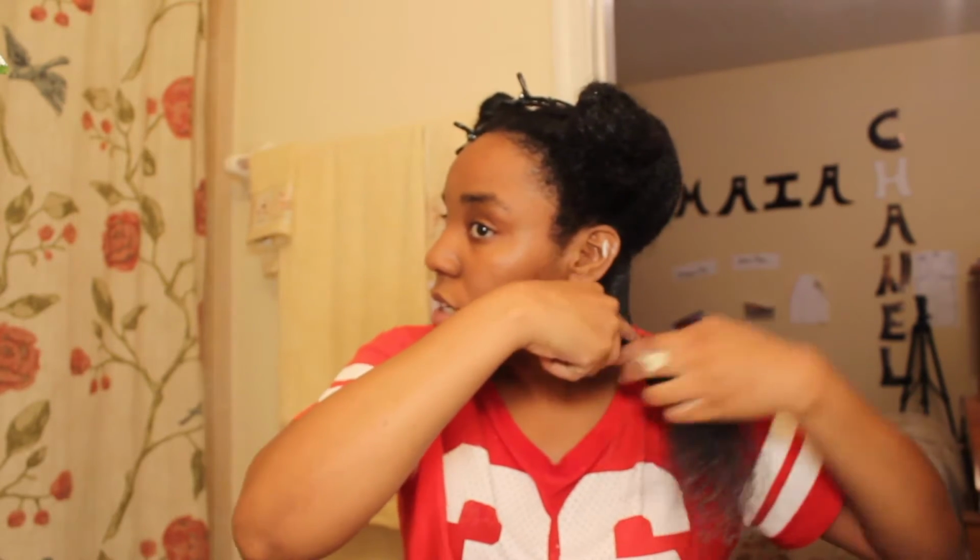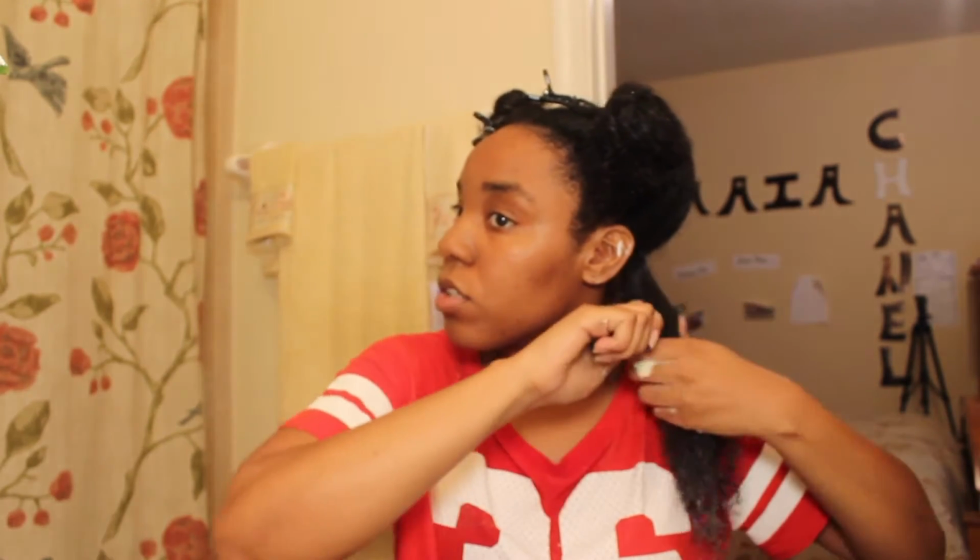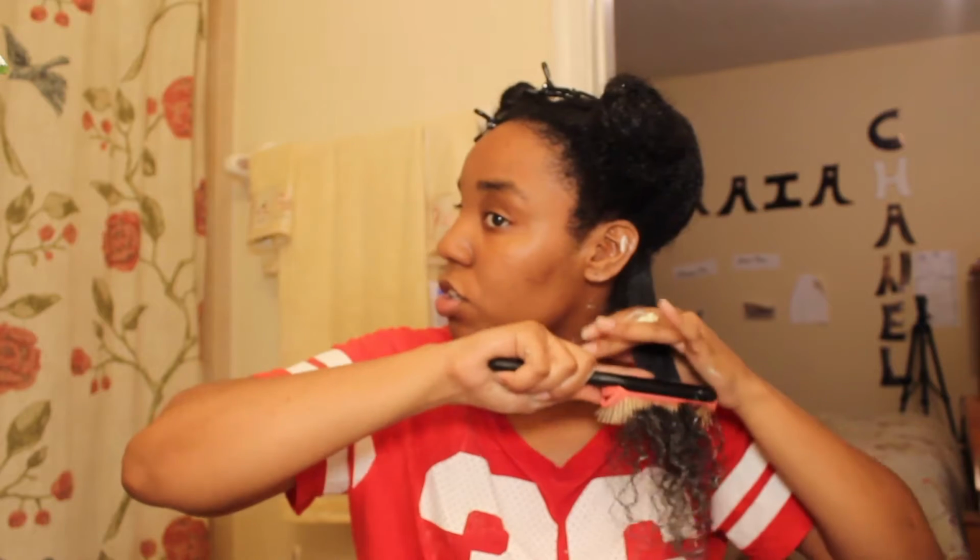So I'm just going to comb through this, make sure all the knots are out, even though I did detangle it when I deep conditioned. Then I'm going to go through one more time with my Denman brush. This part I'm just going to split into 2, so I can do 2 plaits out of it. And then I'm going to add a little bit more twisting cream on the bottom ends, and I like to just twist my ends, and then they'll eventually curl up when they feel like it, because my hair just does what it wants to do.